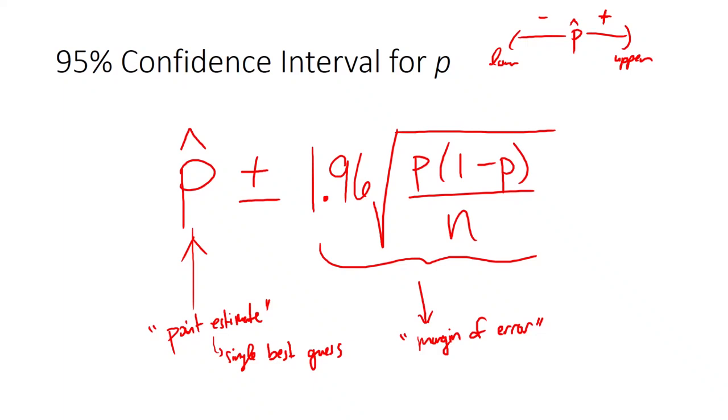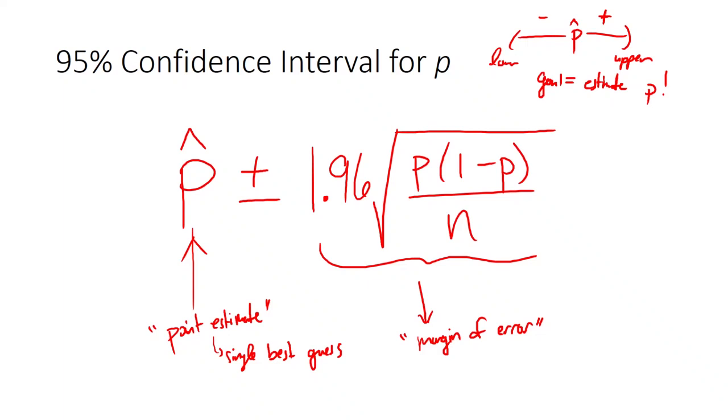So, there's one problem with that formula, the way that it's written. Does anybody know? Besides, it looks like gibberish. Does anybody know what the problem with that formula is? You have to know your population. Yeah, what is P? It's population proportion. Well, what are we trying to estimate? We're trying to estimate the population. Our whole goal here is we're trying to estimate P. So how can you use a formula that requires you to know the thing you're trying to guess?